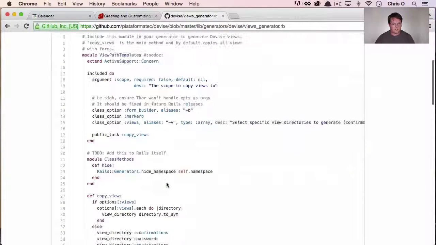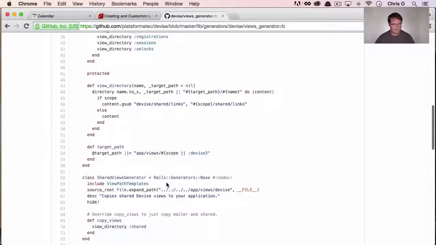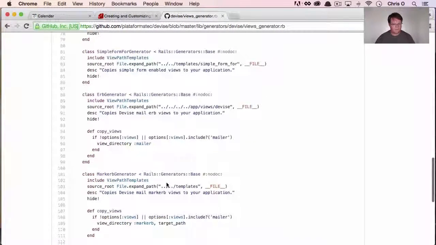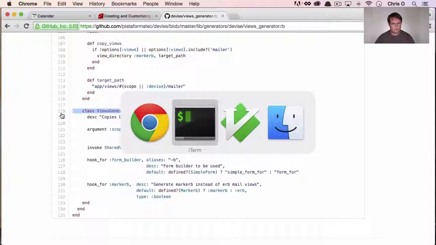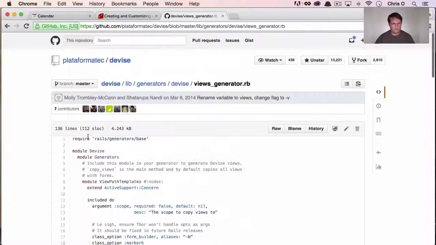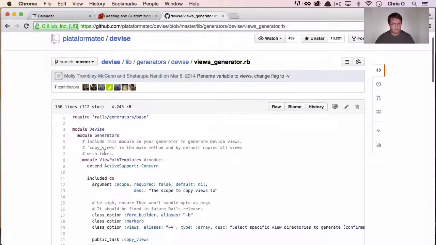So I'm just going to say, let's take, there's a lot of classes in here. Wow. So here we go. This views generator, and that was inside of module Devise generators.